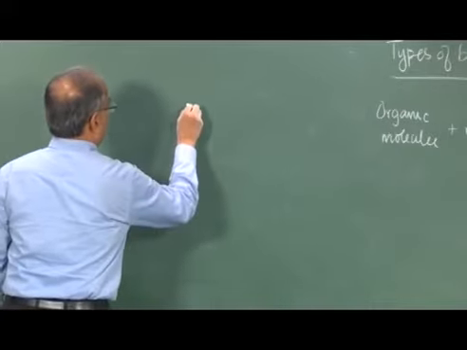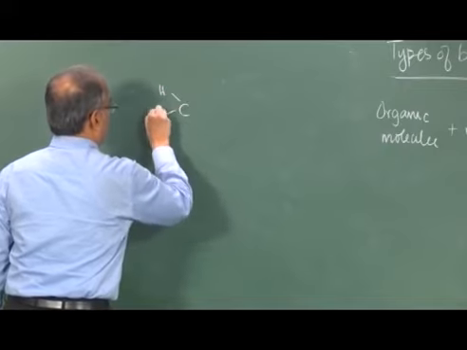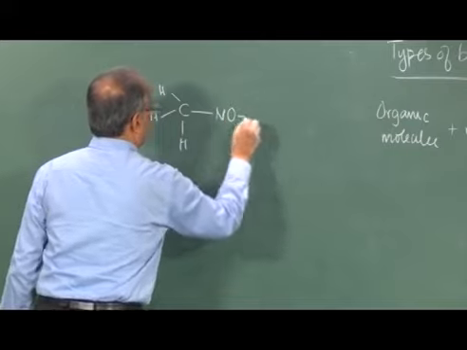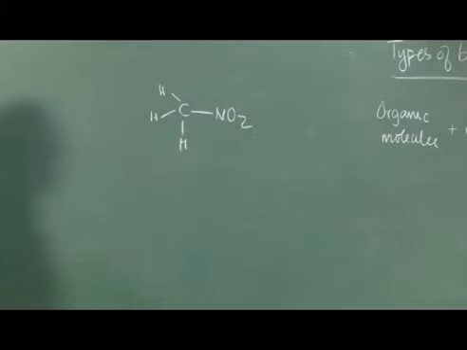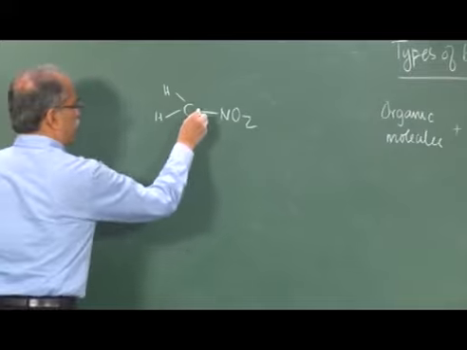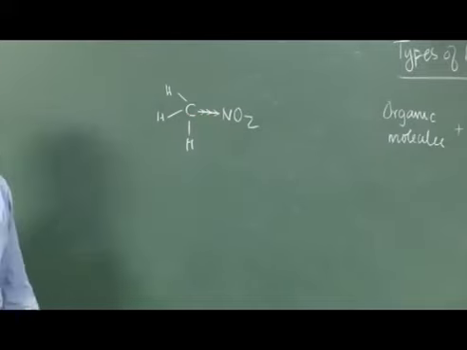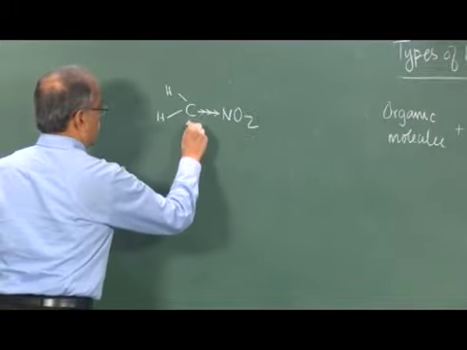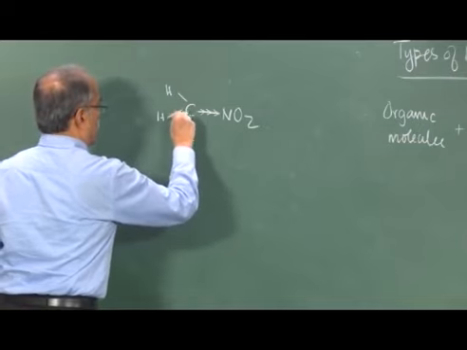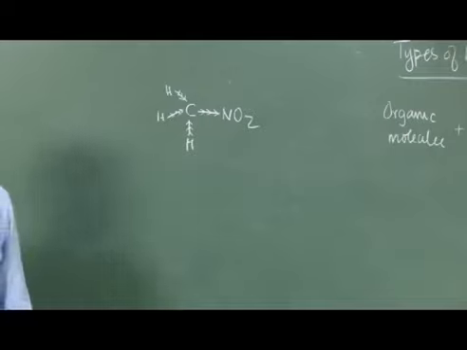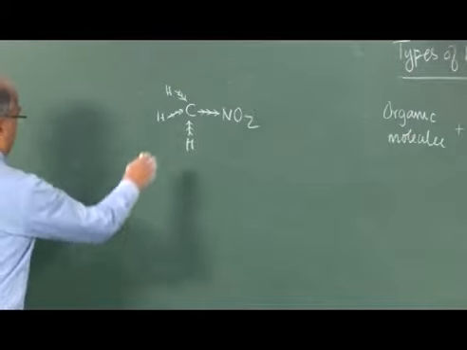Carbanions are generally generated by deprotonation reaction. Let us take this compound, which is nitromethane. Because of the inductive effect as well as the electron withdrawing nature of the nitro functional group, there is inductive effect in all the carbon hydrogen bonds also, which makes the carbon hydrogen bond an acidic bond. In other words, the acidity of this carbon is fairly high.